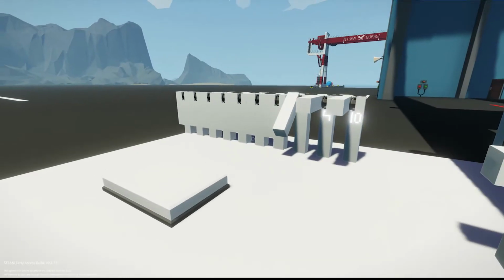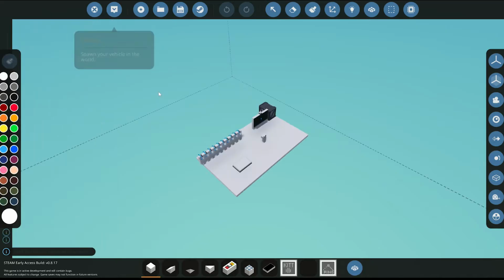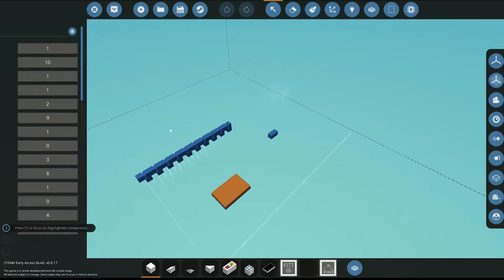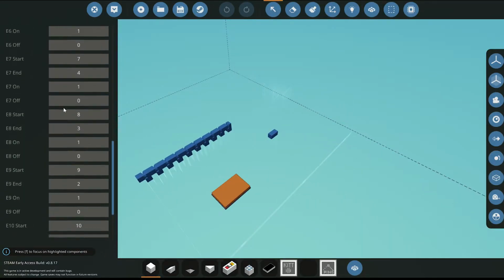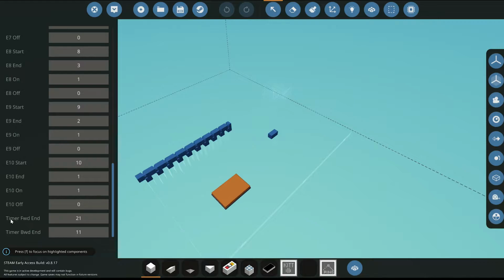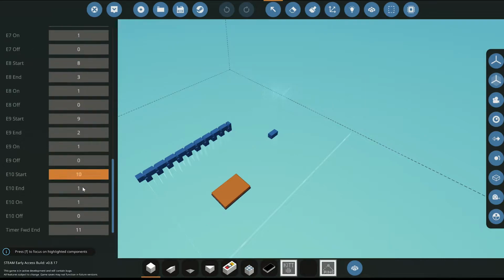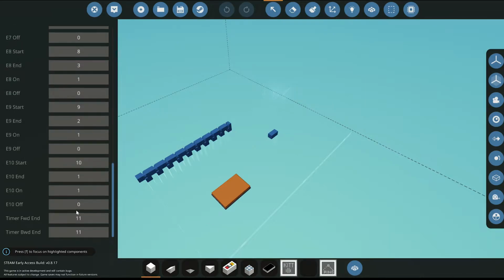Alright, so that took a few seconds to start, and I'll show you why. Let's go back in here, and this is going to confuse you, I'm sorry. Down at the very bottom, we have a timer forward end. It ends at 10 seconds, so we can put 11 seconds here, because the timer would keep going if I didn't do this. I know this is kind of a hacky job, but it's just for my purposes. But I thought I'd share it with you anyways.